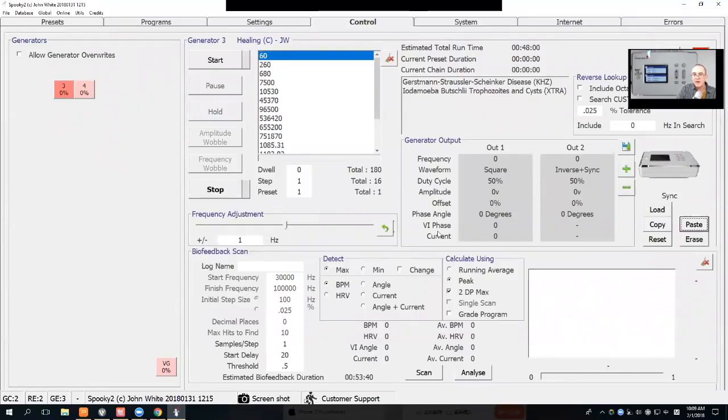You have a look down here. There's a phase angle and current field here. Oh, there's 3 fields there. What this is showing is the phase angle during a biofeedback scan and the current that's being drawn during a biofeedback scan. But we're kind of jumping ahead of ourselves here. I'll be covering the biofeedback scans in a little while. But what I've shown you now are the basic changes in the GeneratorX.